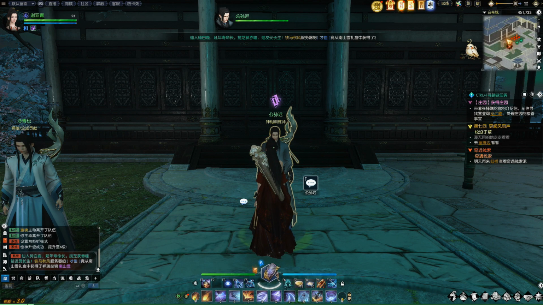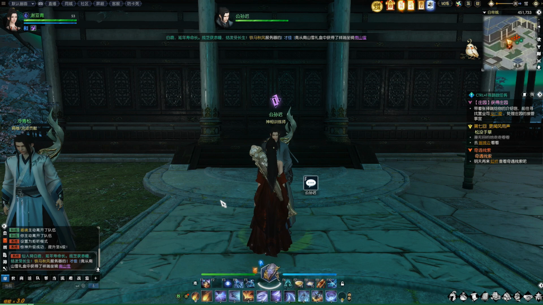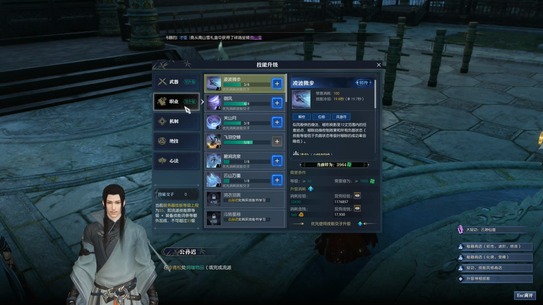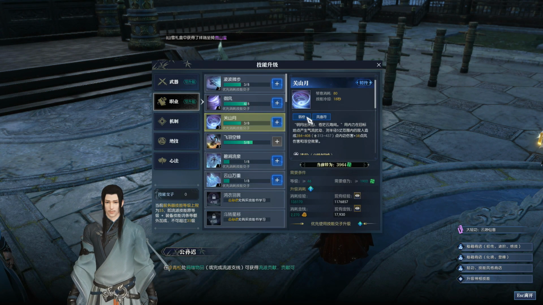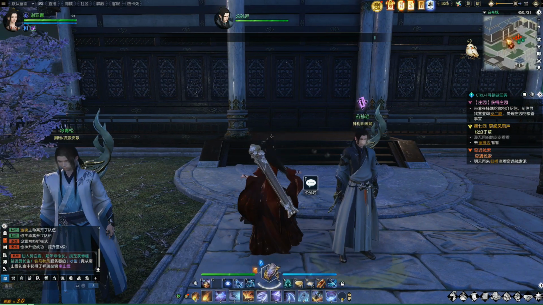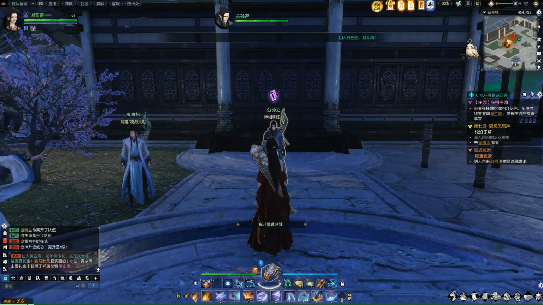Okay, what abilities am I actively using though? I'm using V a lot. So circle and then tornado. Circle, nope, and tornado. No, okay, physically I can't do anything because I'm once again broke. That really didn't take long.